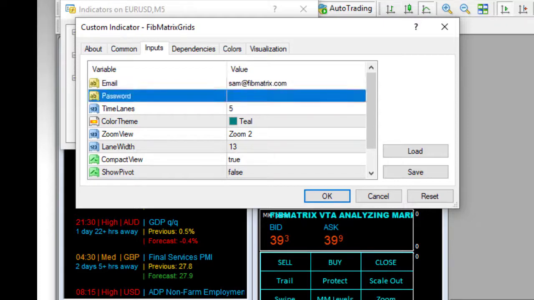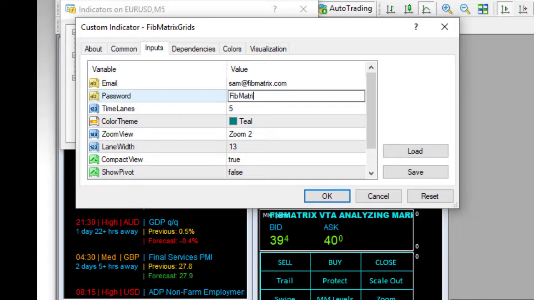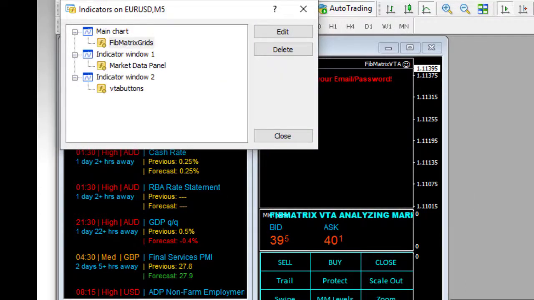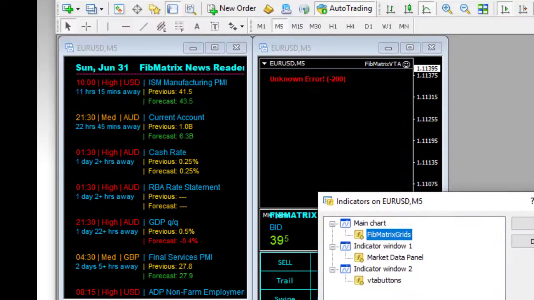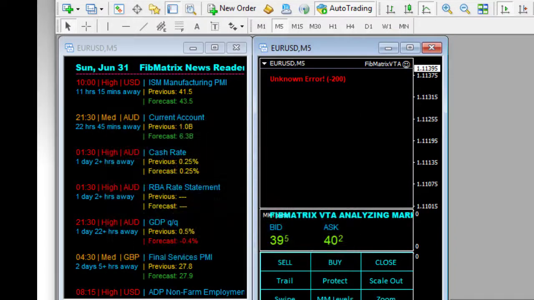Now for your password, I didn't tell you guys at the beginning, but you really can only have case sensitive letters and numbers. So for example, if I put an exclamation point or some sort of % sign in there and I hit OK, you're going to get an error. It won't say bad email, it'll say something like error -200. There it is. So if you put a password that has a special character in there, you'll get this error.